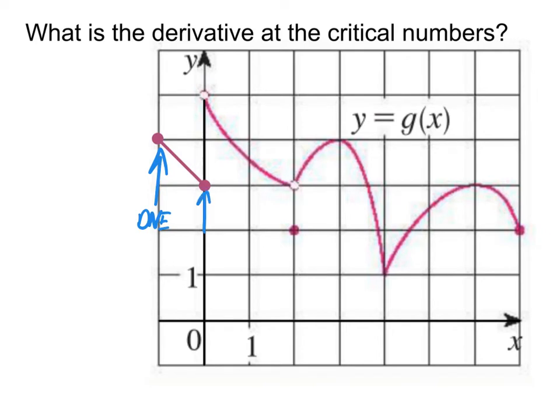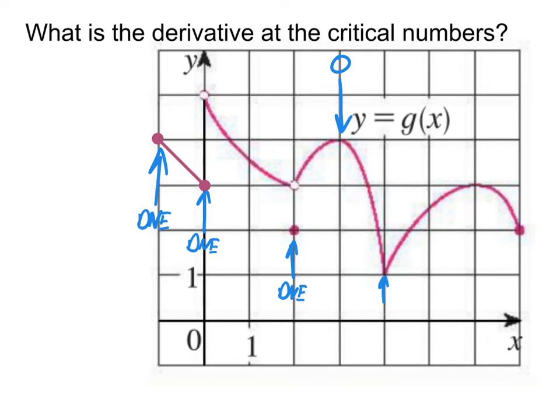Here at 0, the derivative also does not exist. Then here at 2, that is also a critical number. This is actually a jump discontinuity, and so that would be does not exist. All right, here we have a critical number over at 3. There the derivative does exist, it's going to be 0.